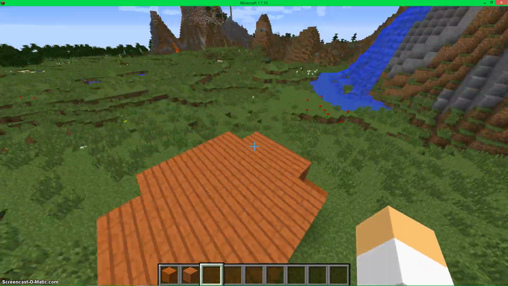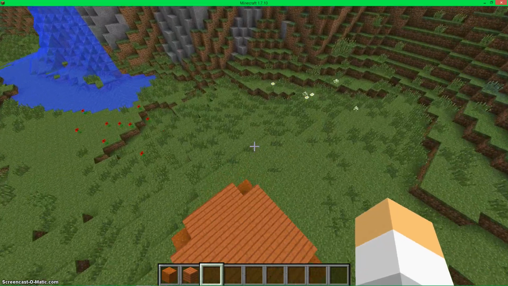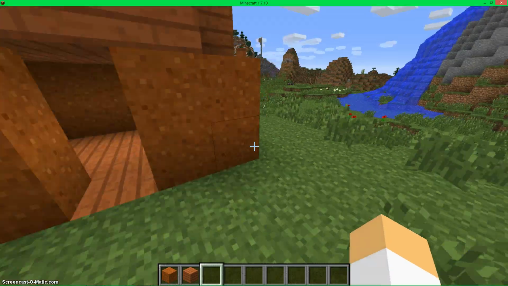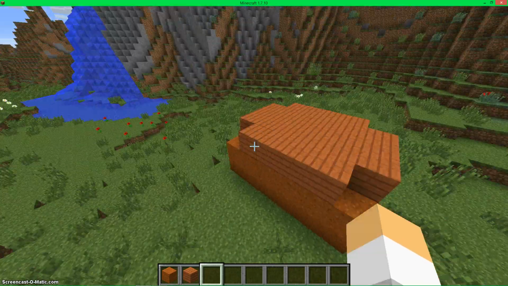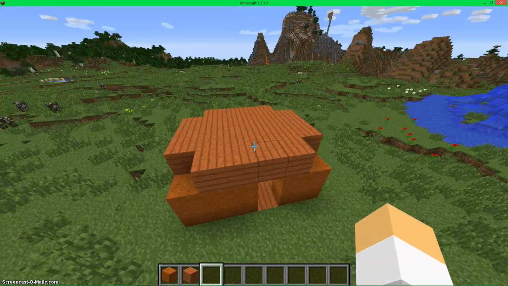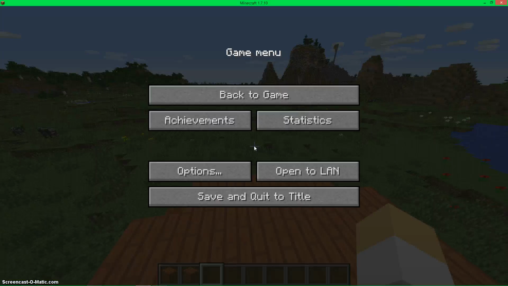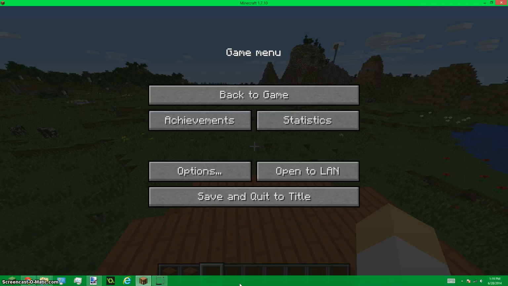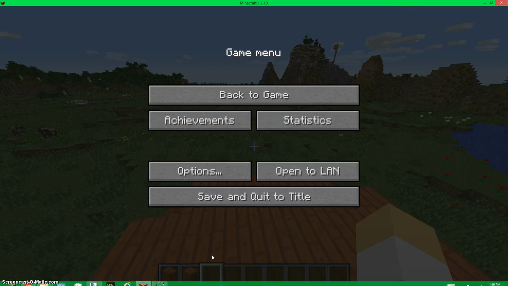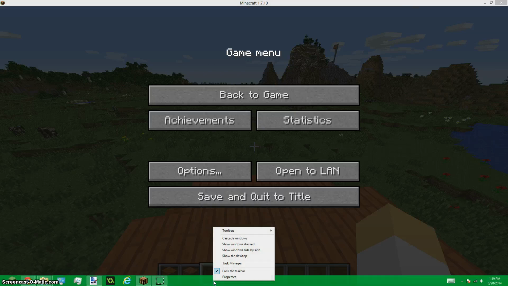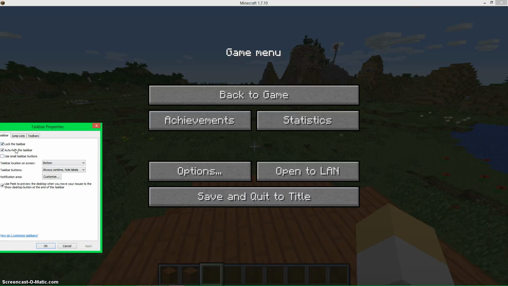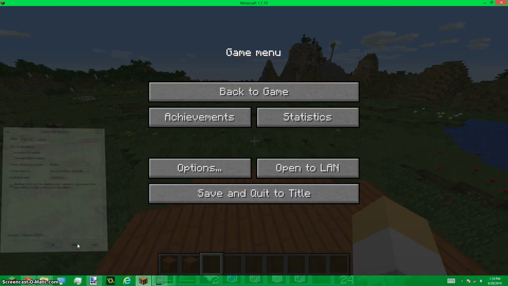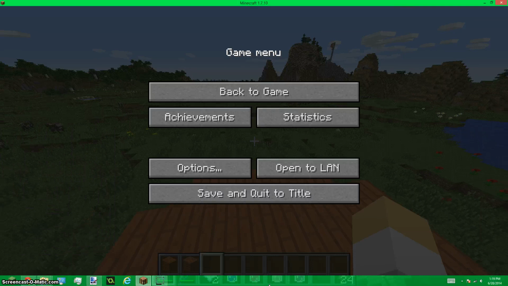Another thing that I figured out how to do with Screencast-O-Matic, on Windows computers at least, is auto hiding the taskbar. This is really helpful. If you go down here, you have your taskbar. If you right click on it, go to properties, there's this thing that's auto hide the taskbar. If you uncheck it, then there's just this thing down here the whole time.